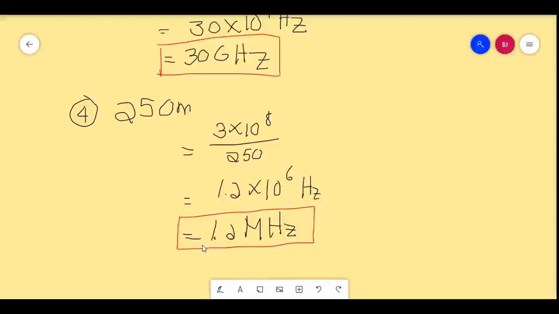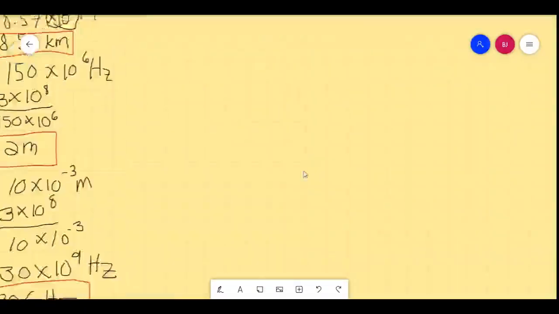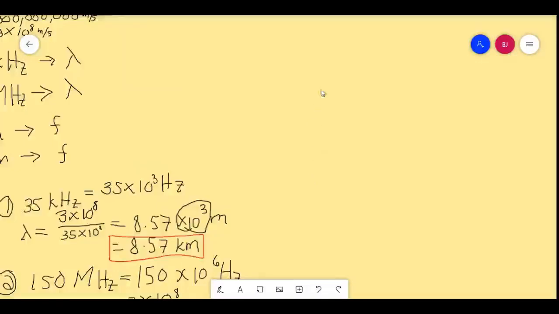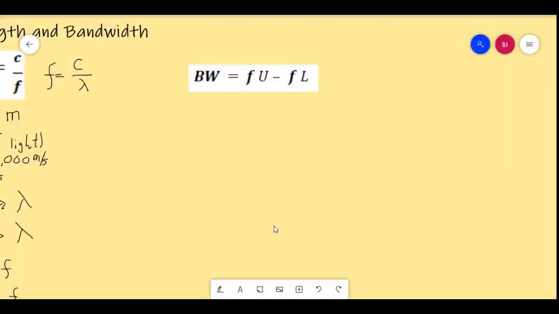The last part for this part would be getting bandwidth for a certain signal, channel, or whatnot. It's actually quite easy. Just subtract the upper frequency minus the lower frequency. That's it. So if we're given a channel, or a station, given two frequencies, we just subtract the lower from the higher. So upper minus lower, okay? And of course, bandwidth contains frequency, so the unit is still in hertz.